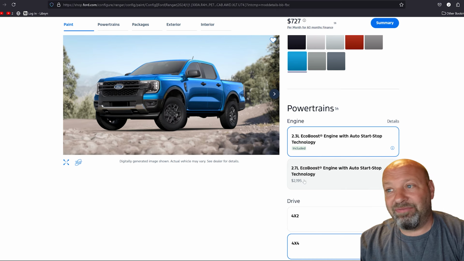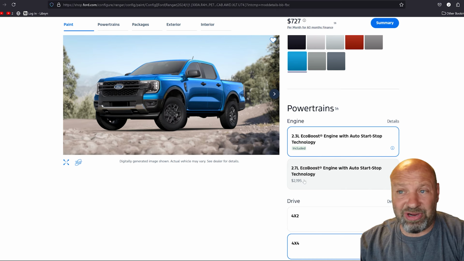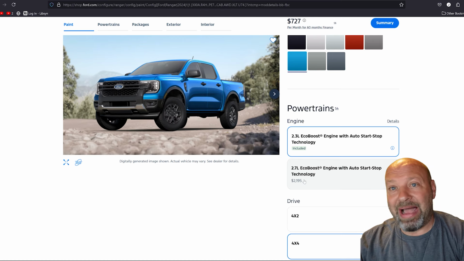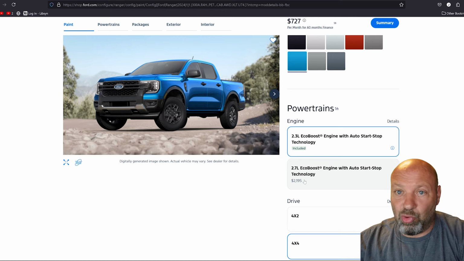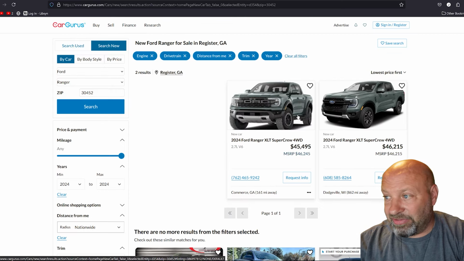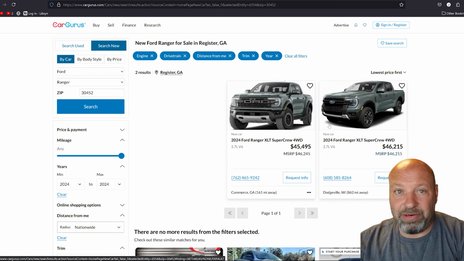It's an incredible motor. And if I was going to buy this truck and plan on keeping it for 10 years, I'd wait for the 2.7, but I would wait to buy it next year when there's more of them available and this no longer becomes an issue. Because right now, there's only so few. They're even showing a Raptor on this one. But there's so few of these out there right now that there's not going to be the deals on them.